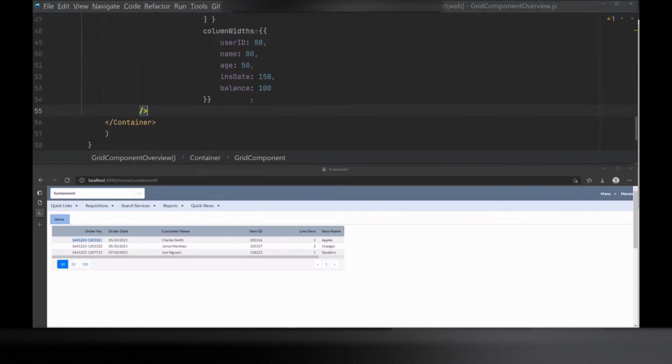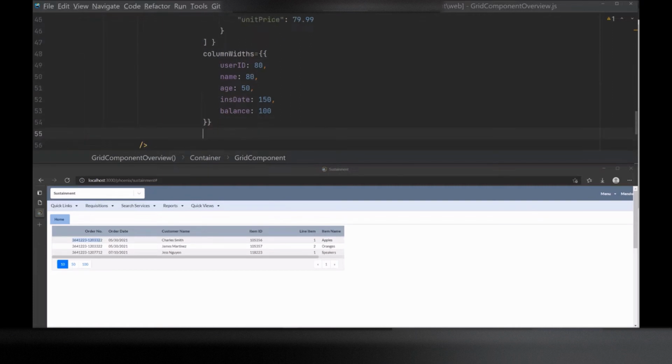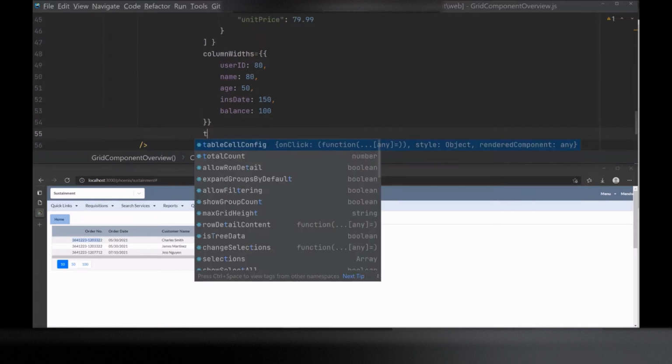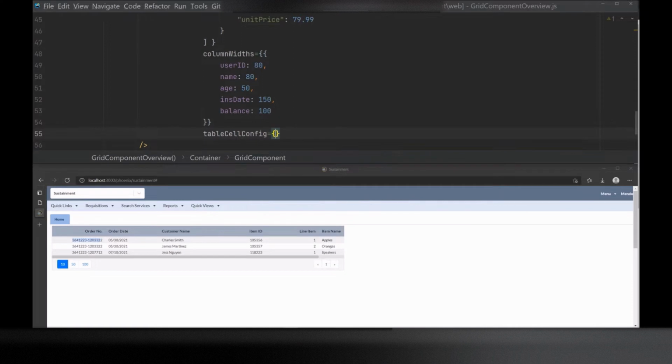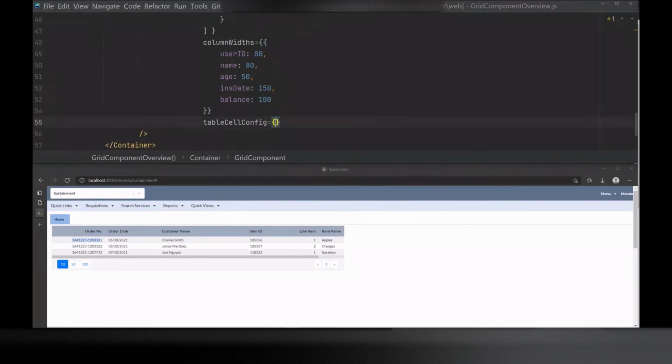The way we do that is we specify the tableCellConfig, which, as you remember, takes in a JSON object where each key corresponds to the column ID or column name. So for order number, it will be order number.